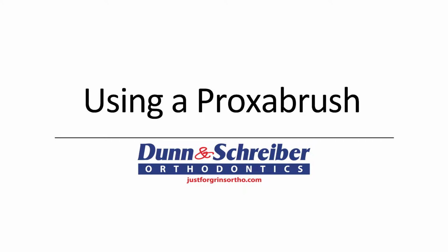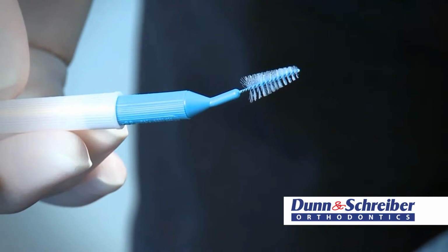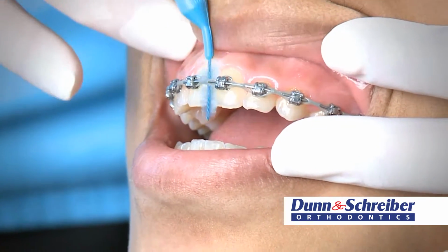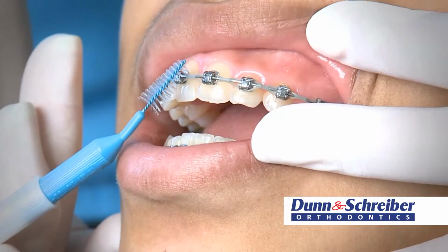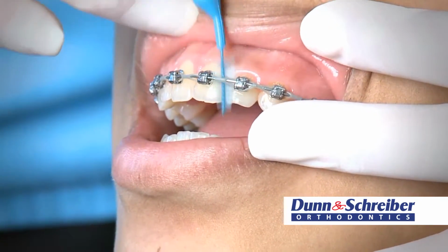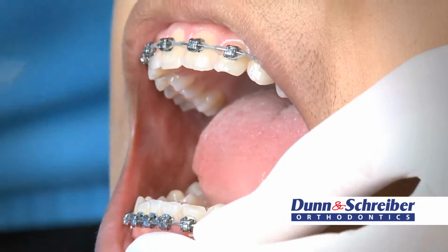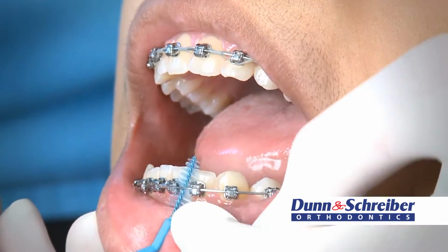Next, let's talk about your proxy brush. You can use it between the arch wire and the braces to help loosen food particles, remove plaque, and stimulate your gums. To use it, just push the brush gently under the arch wire between the brackets. Now, if it's hard to push the brush into an area, don't try to force it, because you might accidentally break a bracket. So only use it in those areas where you can be sure to use it gently.